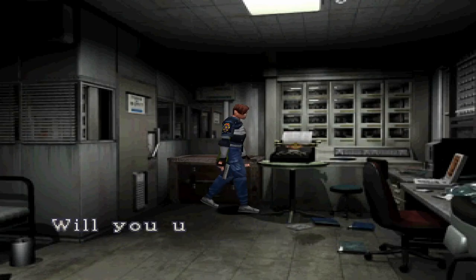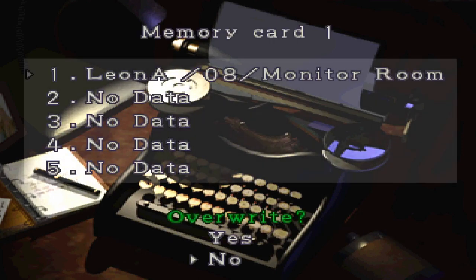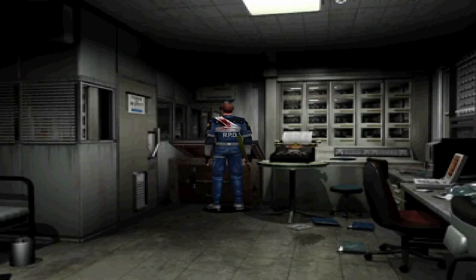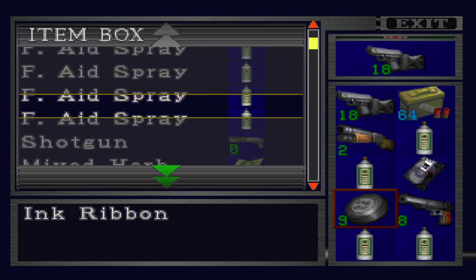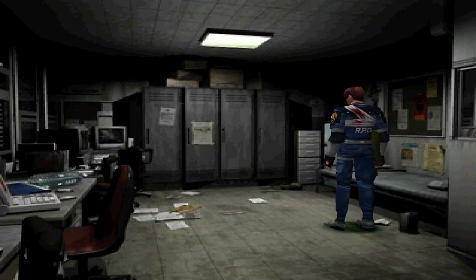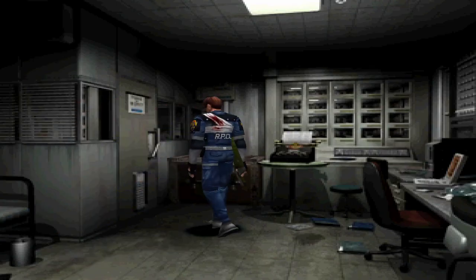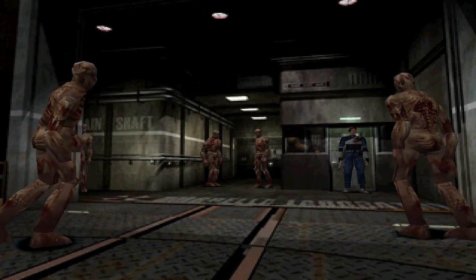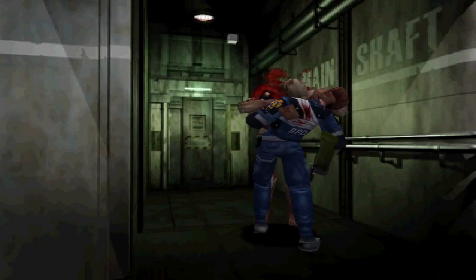Let's go ahead and save. Okay, so now we got that save. Let's grab our shells. All right. I can pick up one of those green herbs and slap that on me.